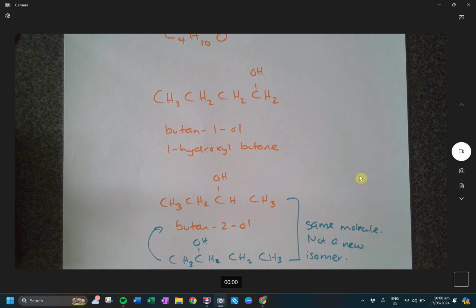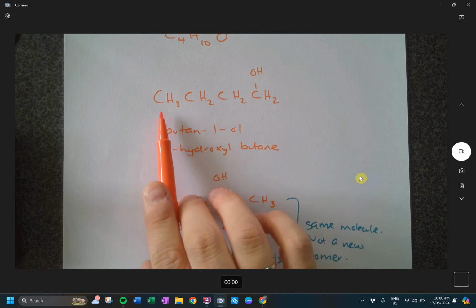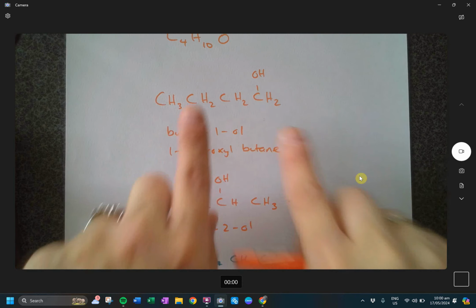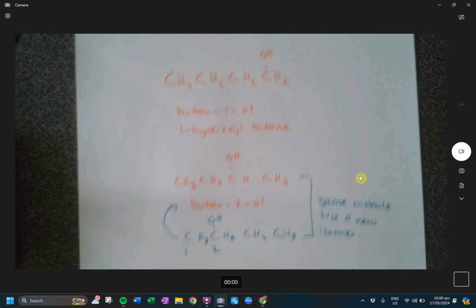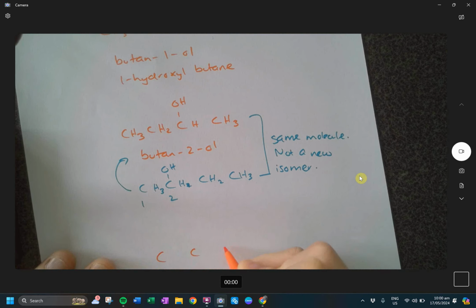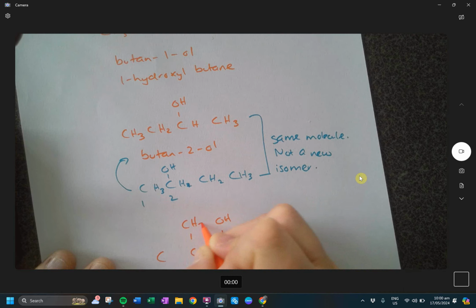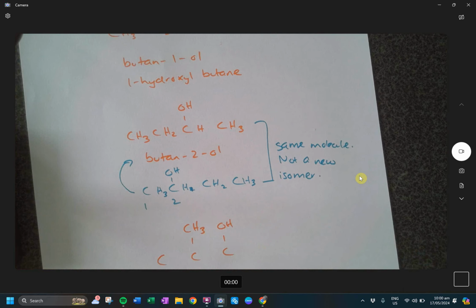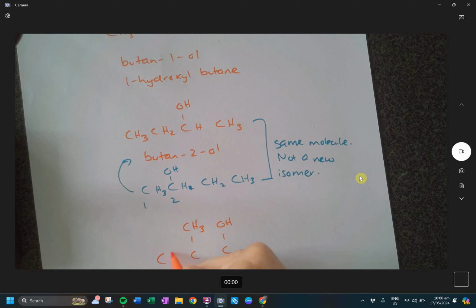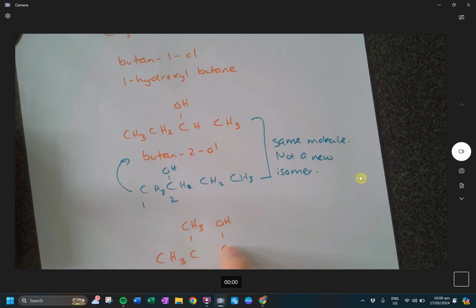Okay? So I know when I'm moving this carbon that there's no point in me moving it on these 2 carbons. I need to put it onto that carbon there. So we go 1, 2, 3. I'm going to leave the OH on carbon number 1. I'm putting the CH3 here. Again, it doesn't matter in this case if you write it above or below. There will be some instances where it will matter, but I will talk about that later. Probably not till we do organic. All right, so that's 1, 2, 3. This has 1 hydrogen here, and this has 2.